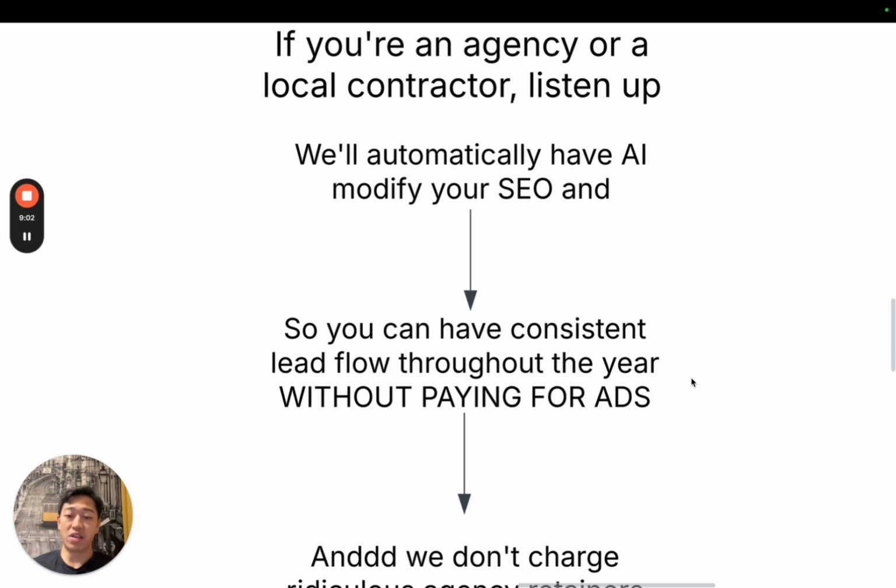And with this, all of these leads that come in from Google are super, super warm because they're searching for it on Google. They're very high intent. And if you were to run ads on Google, they would charge you $200, $300 per lead. In reality, we can get all those leads for free.